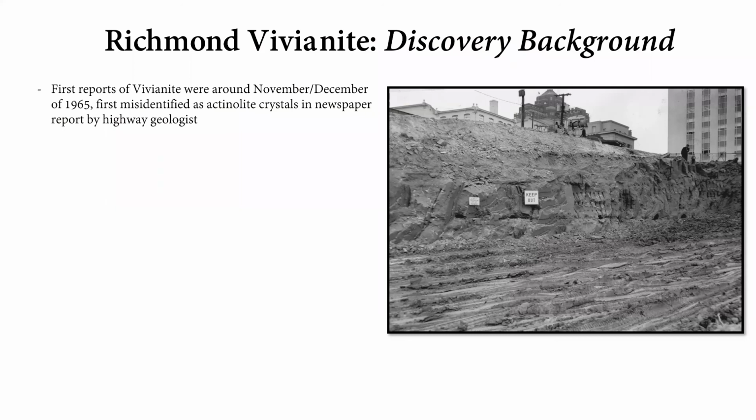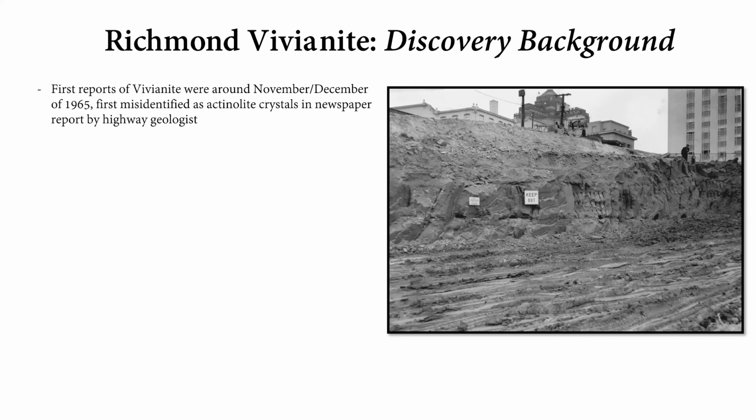And the story that I always like to talk about is Tom Smith, who was a member around the Richmond Club, and he brought some specimens over to Rudy Bland. At the time, Rudy Bland owned a rock shop, and he said, "Hey, I found this outside in downtown Richmond. We were doing some construction." And Rudy was like, "Hey, that's Vivianite."